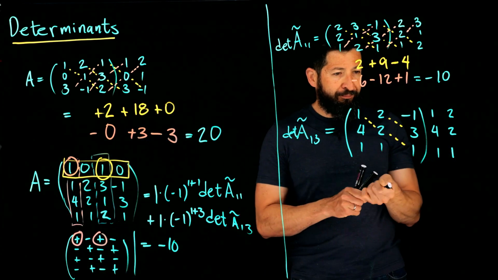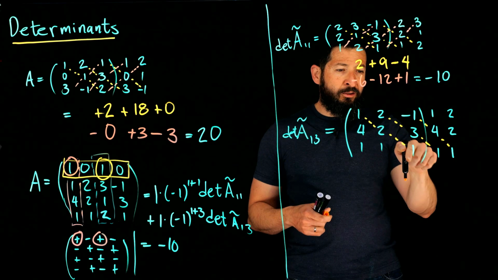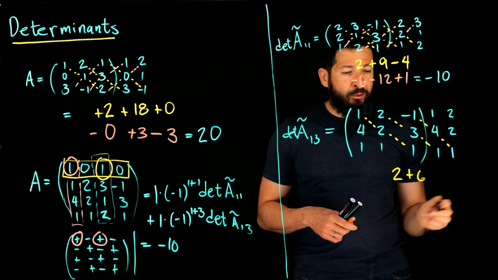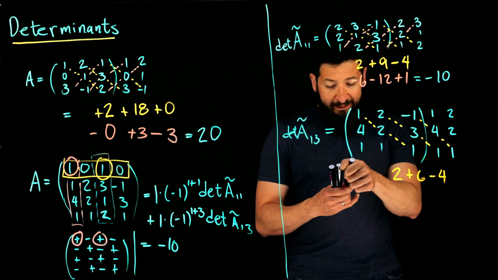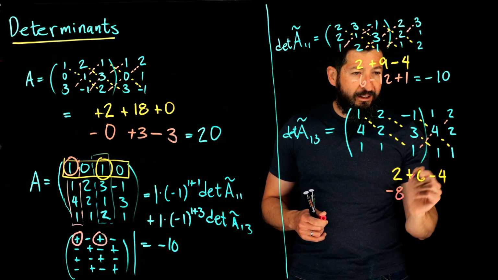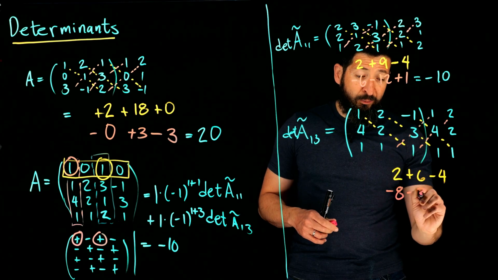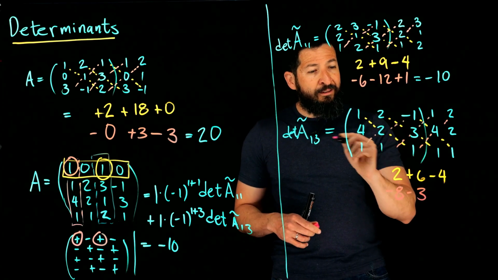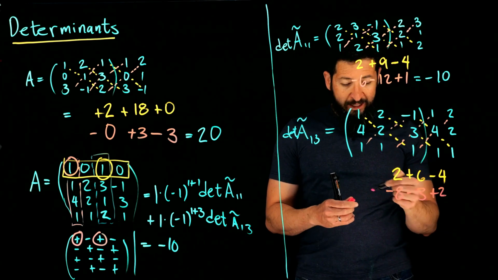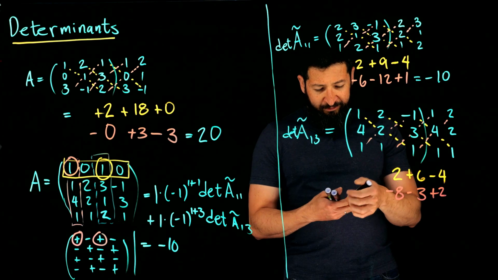So let's do that. So you multiply in that direction. 1 times 1 is 2 when you multiply. 2 times 3 times 1 is 6. Negative 1 times 4 times negative 1 is negative 4. They are all added. So we go back in the opposite direction now. 2 times 4 is 8, so negative 8, because we're putting negatives in front. 3 times 1 times 3 is 3, but with the negative in front is negative. And negative 1 times 2 is going to be negative 2, but negative, plus 2. So what do we have? 2 and 2 and 4 cancel. I get 6 and negative 2 is negative 2, so negative 5.